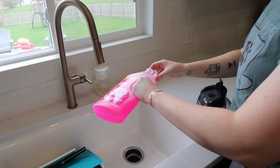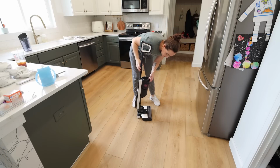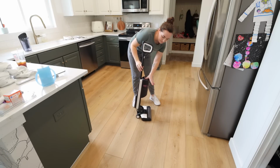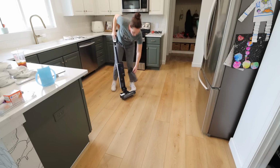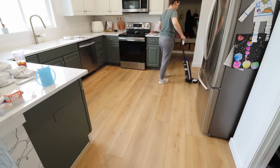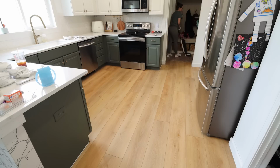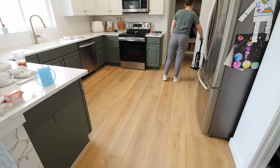But I am going to clean this floor after cleaning out the toaster. All the seeds were on the floor and everywhere, so I'm going to go over this once with the wet dry vac, and I'm actually putting the pink stuff into the water. It comes with its own cleaner and it recommends that you only use this, but I wanted to try this because I've never tried it. It only made it a little bit extra bubbly when it went into the dirty water tank. So I don't know, that's probably why it's not recommended. But anyway, it was fine.